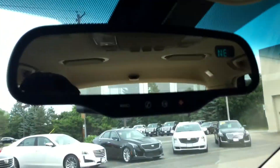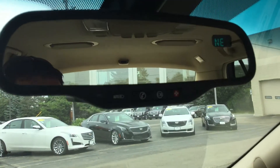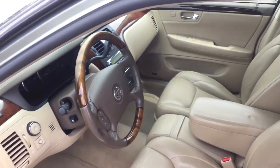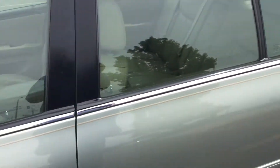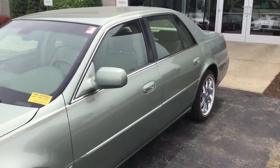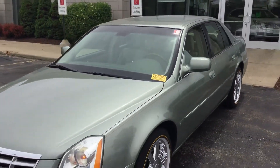As well as OnStar for five months for free — something we will give you. We do work with over 25 different lenders. We would like to help get you in, find the right lender for you, and make you a Boucher family member. This is a very rare vehicle and it is priced to sell. We do have our inventory reduction sale going on as well.